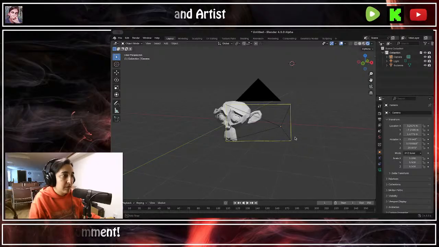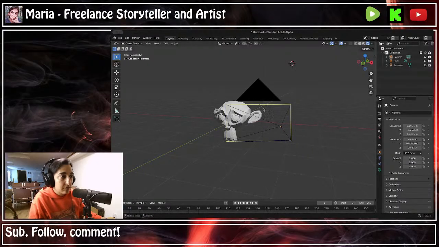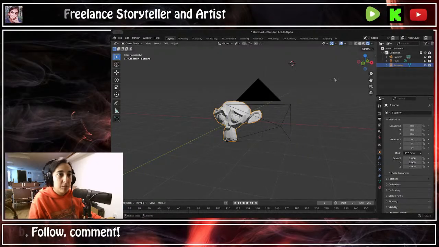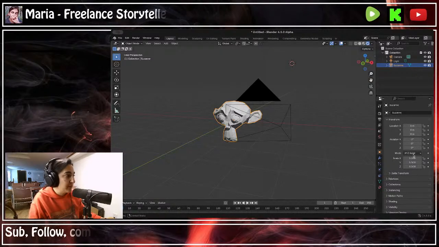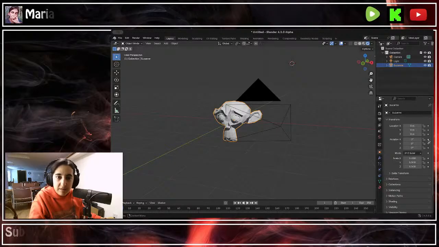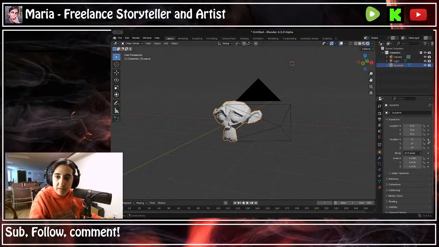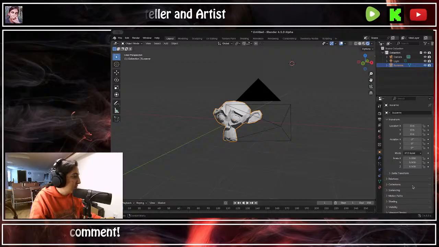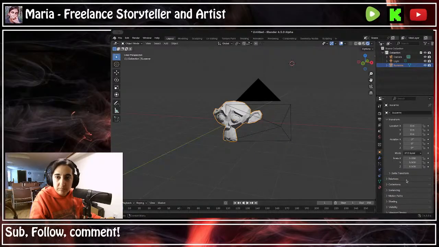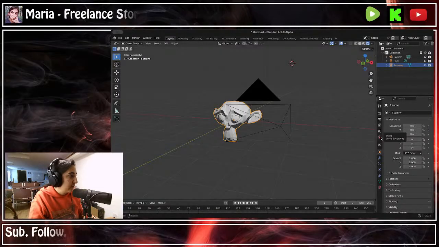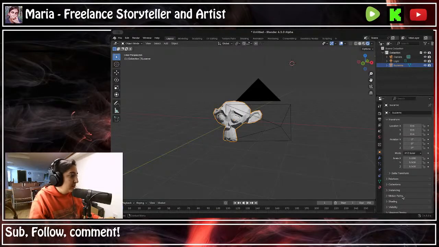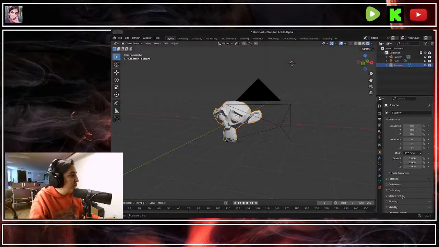So, with our monkey head selected, we can go over to here to the properties. This properties section is where you might spend another, I don't know, another 5 to 8%. I don't know, getting too exact there. You might spend another 5% of your time in this section. But it's where all of the properties for things are. You've got like the render properties, like the size of the image that you're seeing something as is defined there.